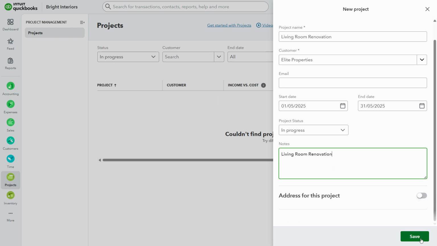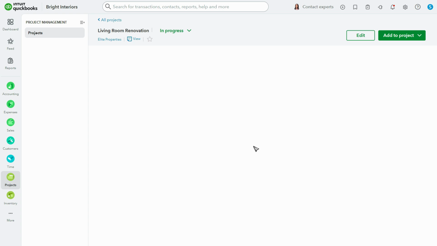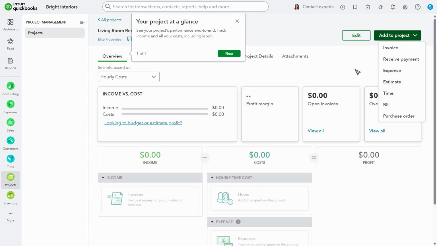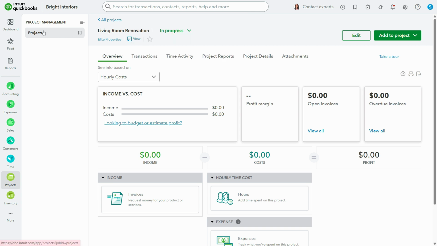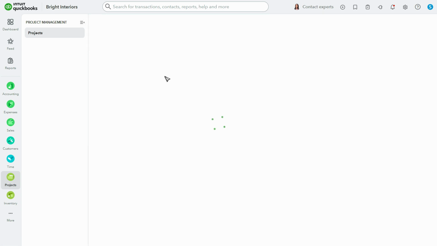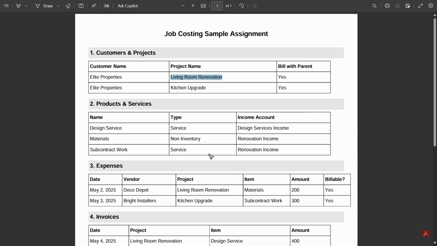We can mention it in notes as well, new or save, and add a project again. And now we click on all projects at the back and click on new project.